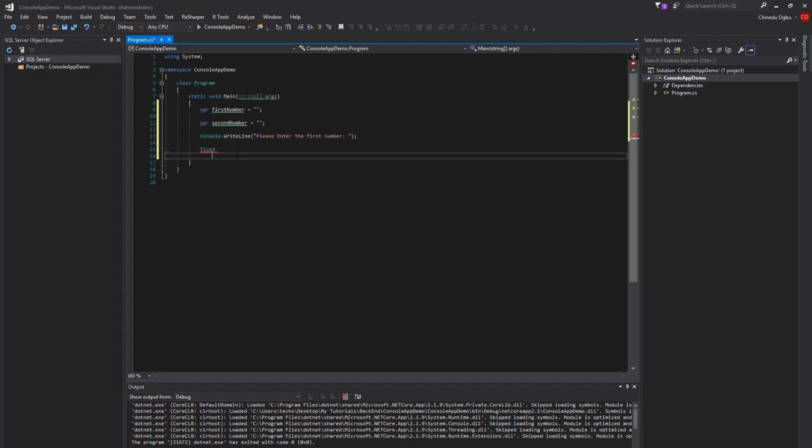Then console read line reads information from your primary input device, in this case the keyboard. We want to read that line and assign that number to this first number. So we say our first number should be equal to console dot read line.